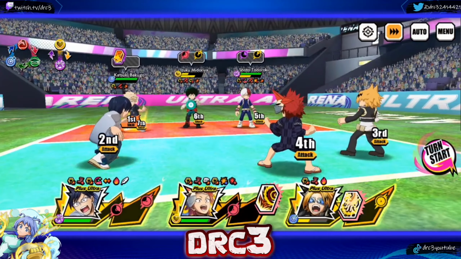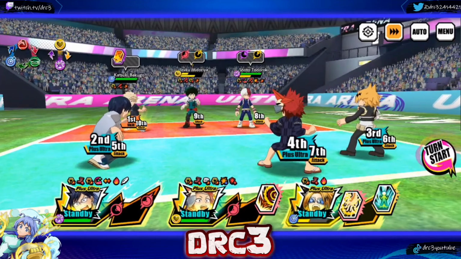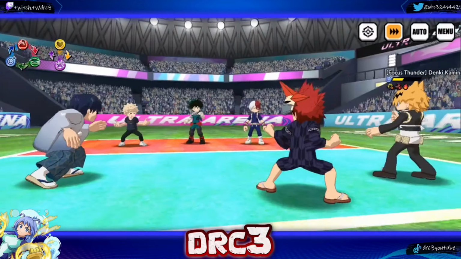Alright, I vote we kill Deku here. We'll go ahead and use all of our plus ultras. We actually have Kaminari's actions go back up too, which is nice. We should be able to kill here. He's fine.